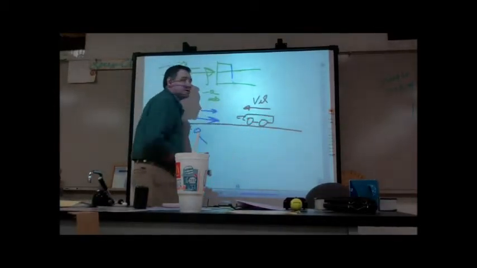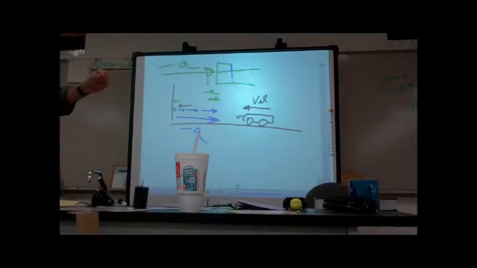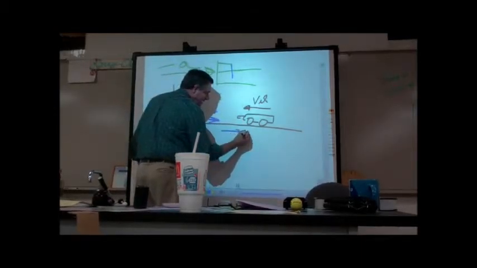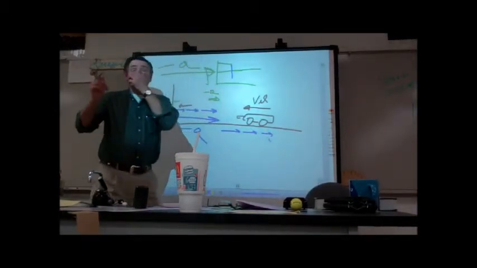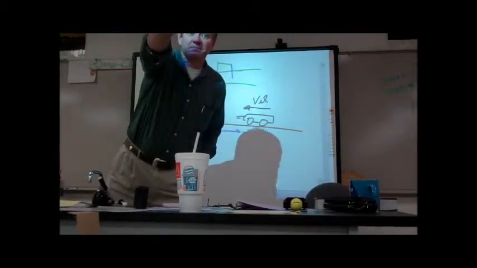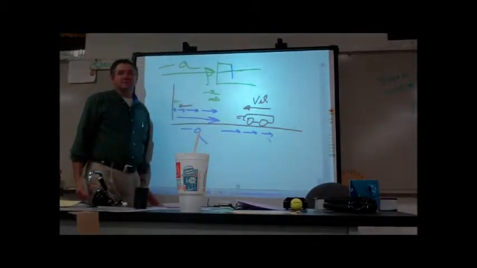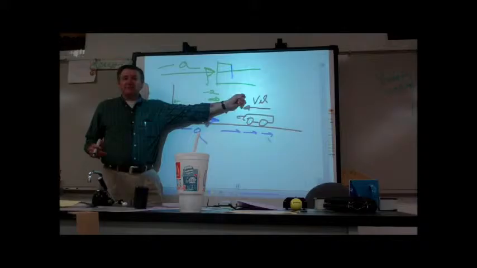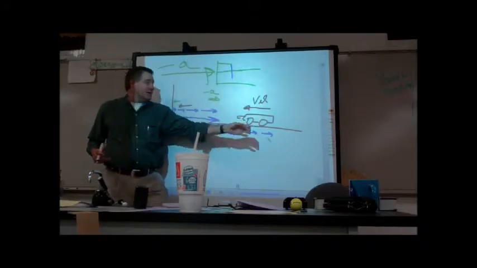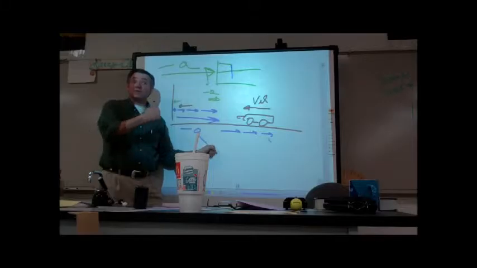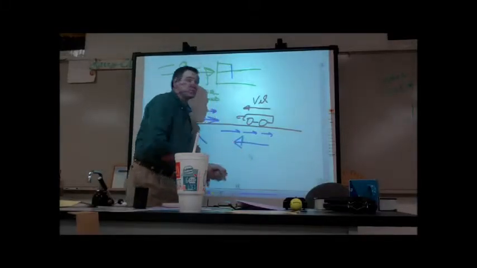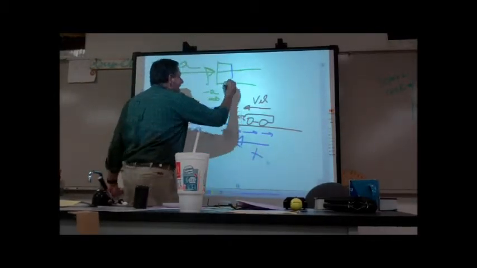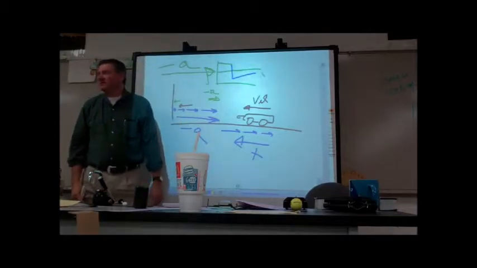Now, as it leaves the wall and rolls back, what happens to your velocity vectors? They get smaller. So now they're pointing in this direction, but they're going to get smaller and smaller. Danny, what's the direction of my acceleration now? To the left or to the right? To the left. Now, look. Before, my acceleration vectors were pointing to the right, and we made that negative. Now my acceleration vectors are pointing to the left, and guess what? Now they have a positive sign, which is why that line comes up like this.